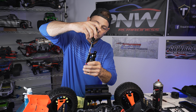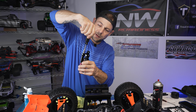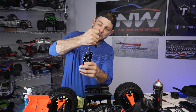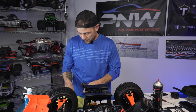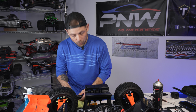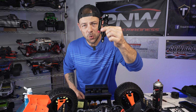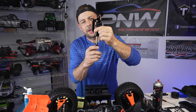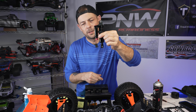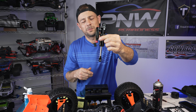All right, so get your bleeder nut on there and screw it into place nice and snug. Again, not over tight because there is a little compression washer, compression O-ring in there. There you go. And then I've got no rebound because there's absolutely no air in there. You can cycle the shock. There we go. All right, let's do it.